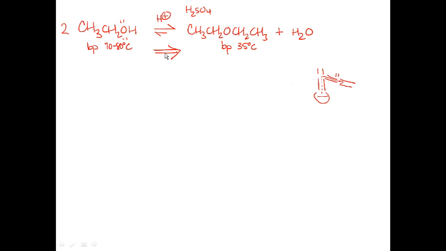So in essence, that's using Le Chatelier's principle to push the equilibrium to the right. In an industrial setting, they'd have sort of a system here to collect the ether, and they would just keep piping in ethanol. The sulfuric acid is a catalyst, so you wouldn't have to replenish it. And so you would just keep doing this reaction over and over again until basically you ran out of ethanol. And so that would be the way that you would prepare diethyl ether in an industrial setting. And you'd prepare any ether that you could use this for, because the ether is always going to have a lower boiling point than the corresponding alcohols.